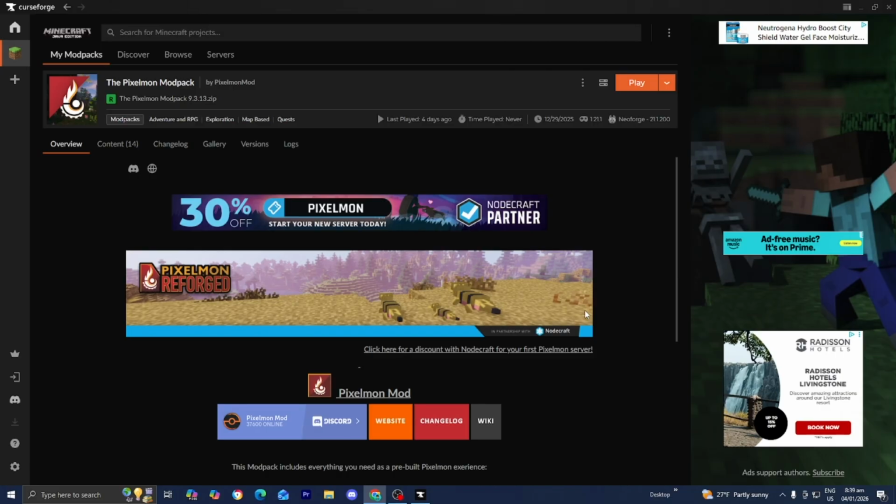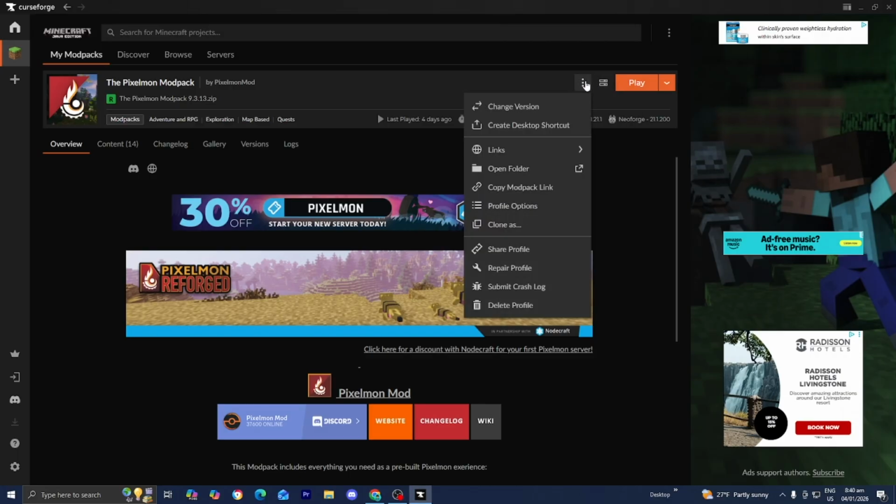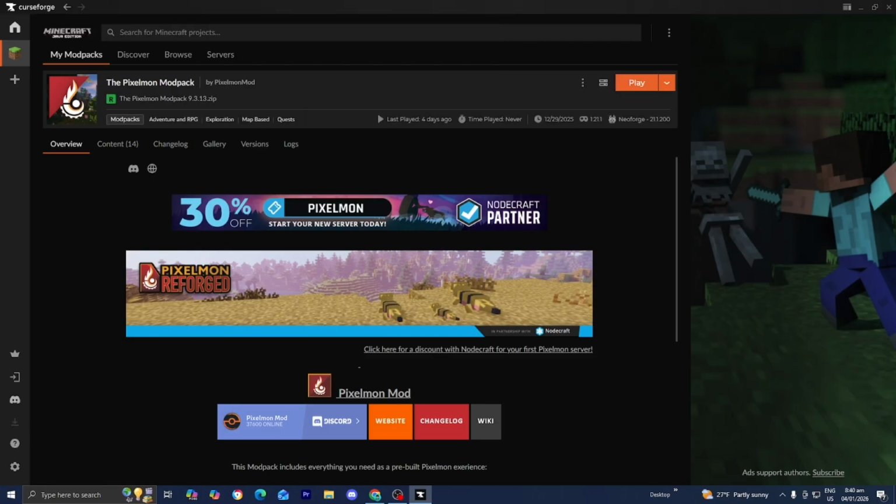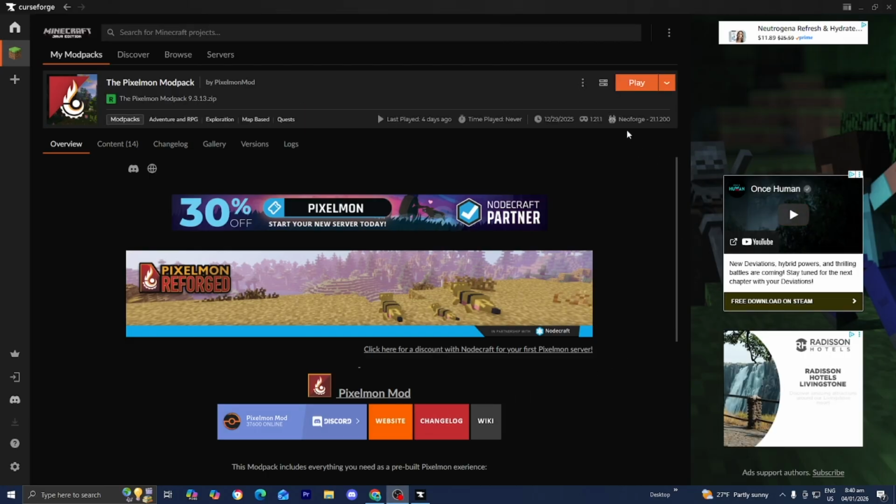But if none of that is working, then what you could also do is repair or reinstall the modpack itself. Corrupted files are common, especially if it's a really, really big modpack and you used it for a really long time. So in order to fix it, you need to press on these three dots. Then select repair profile right over here. Alright, and then there you go, it is now going to repair for you, and go ahead and give it another shot.